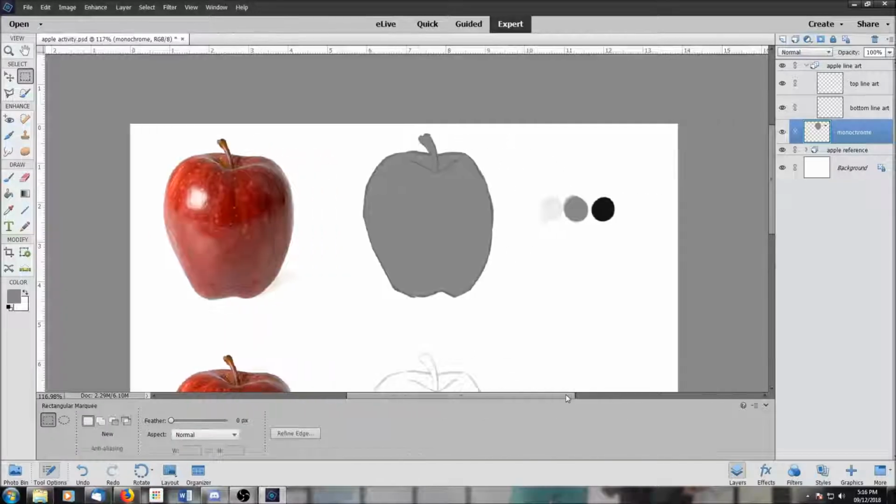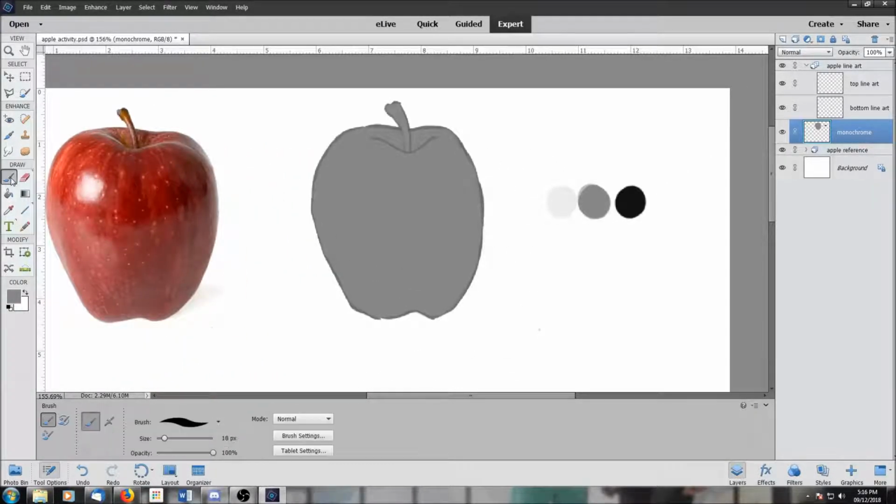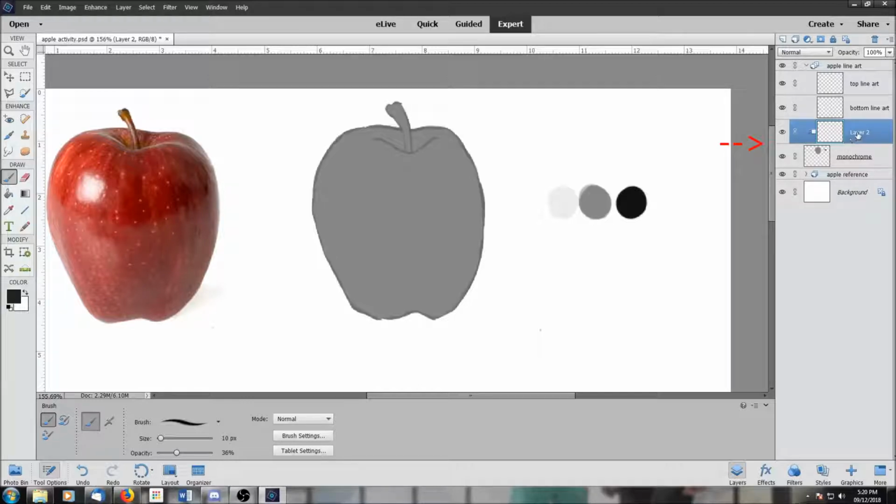First, we're going to make a new layer and call it Shadows. And we're going to make it a clipping mask. Hold Alt and move the cursor in between the two layers until the little box appears, and then click. This means that nothing that we paint on this layer can go outside the boundaries of the gray midtone we've put on. So make sure that you have your brush tool selected with a soft-edged brush and the opacity somewhere in the 20%, 24, 25% is a good value here.